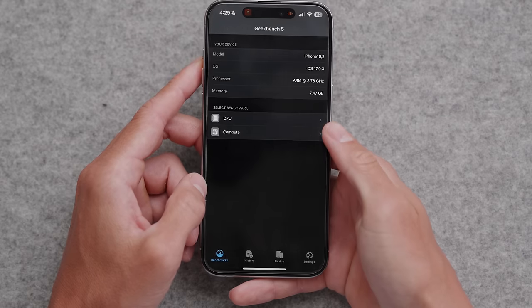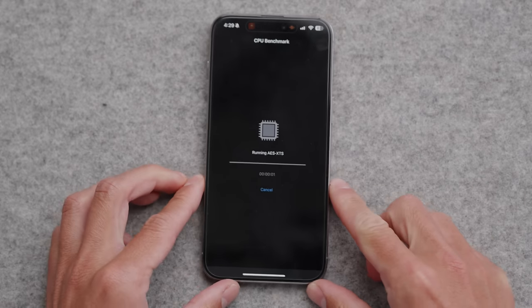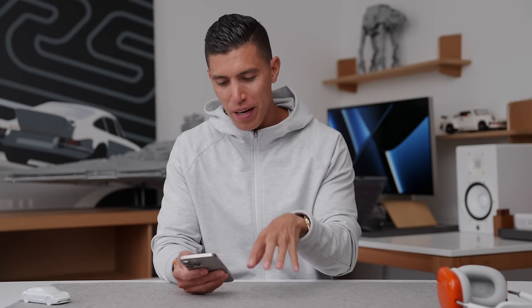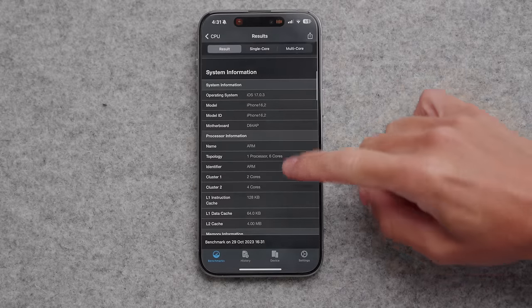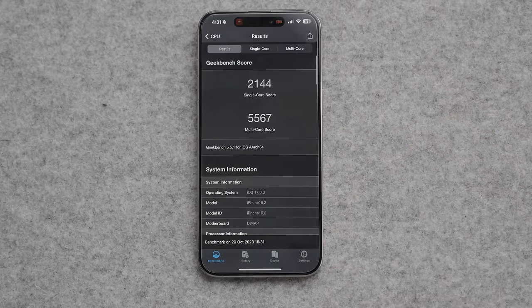Switching back to smartphones — it's Techtober, Tech November right now. So Geekbench 5 is usually what I use to benchmark all my phones. I'll run a quick score on the iPhone right now so you can see the overall score. It's a great way if you're really into tech to see how your phone does in terms of performance, and if you like to compare phones and test them benchmark-wise, this is the spot to go.